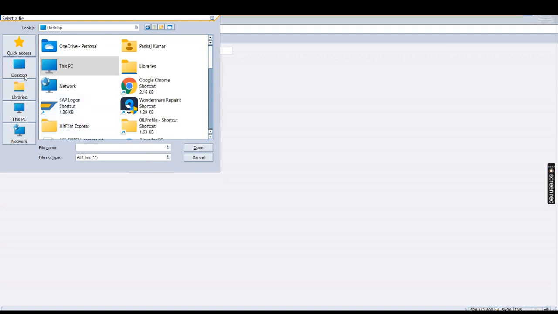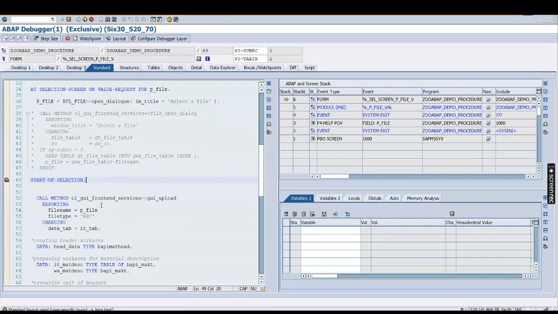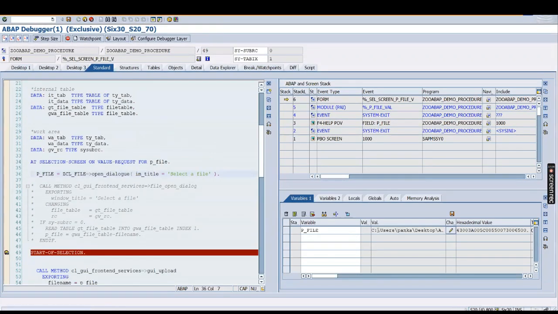So come to this desktop and click on this open, right? See, under p underscore file, you got the complete data, right? It's returning nicely over there. So see, this is the beauty of the returning parameter. It gave you the pop-up also, and whatever data it's returning, you are able to put into this p underscore file.